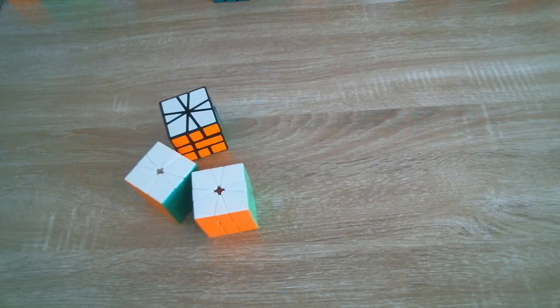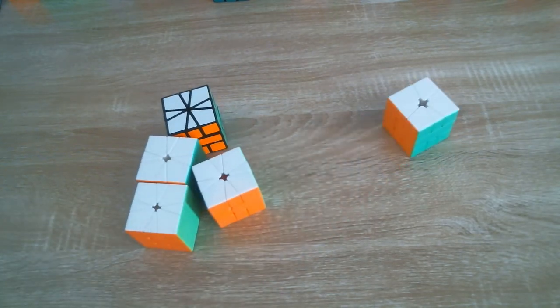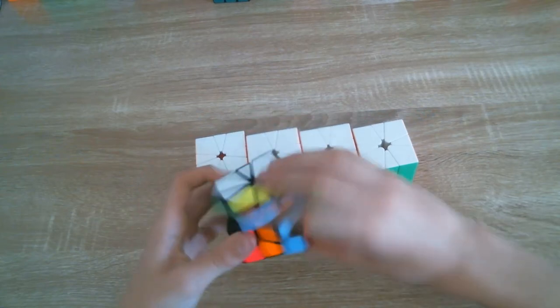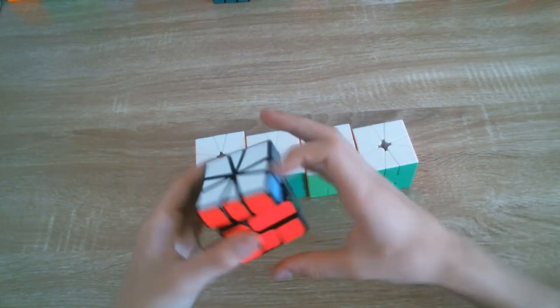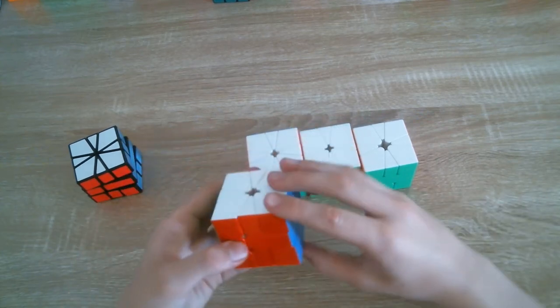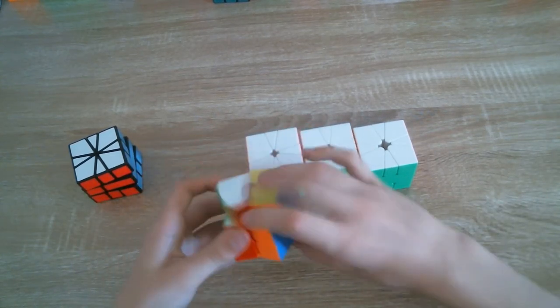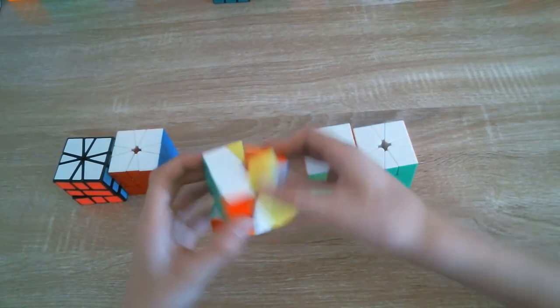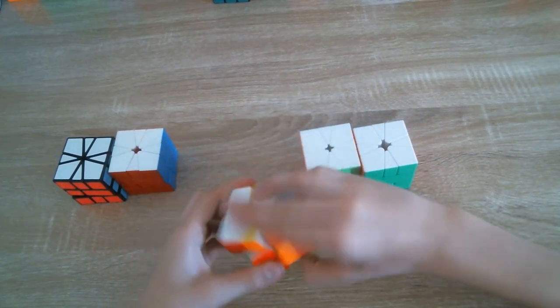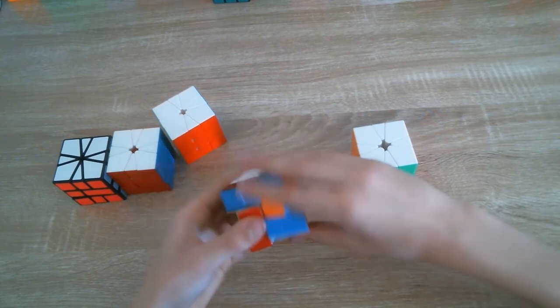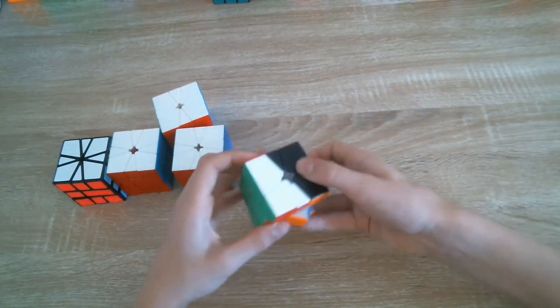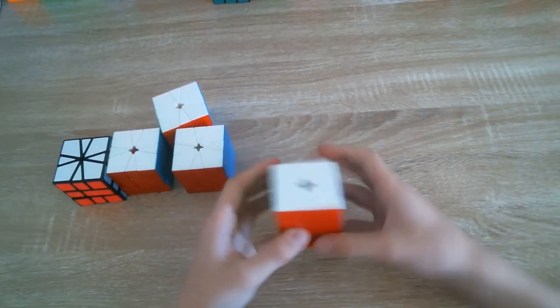Square-1. I have a YJ Guanlong square-1 which I decided to re-sticker with some funky colors. A Qi version 1, it's alright, but this edge is kind of broken. The Yushin Little Magic non-magnetic. The Volt V2 which was my main for quite a while but it's not very good anymore. And finally my current main, the YJ MGC. It's amazing.